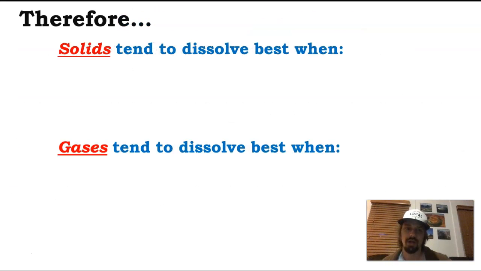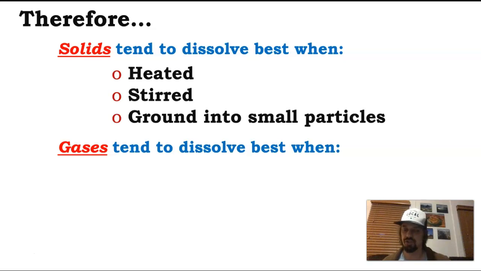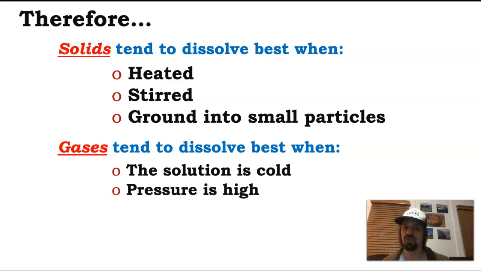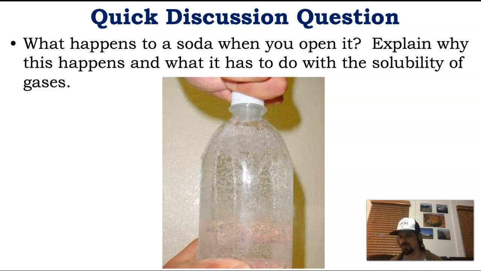Okay, so to summarize, solids dissolve best when heated, stirred, or ground up, and gases dissolve best when cool and the pressure is high. And we see this, here's what I was talking about earlier. When you open up a soda, you see those bubbles leave because you're decreasing the pressure. Therefore, the gas is not as dissolved. So it's escaping.